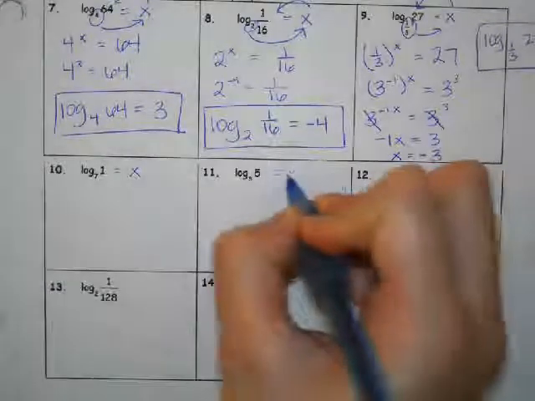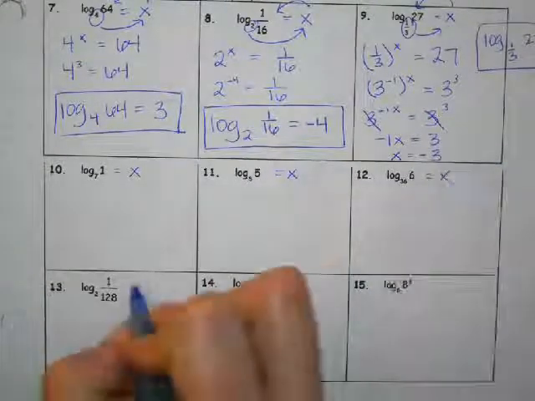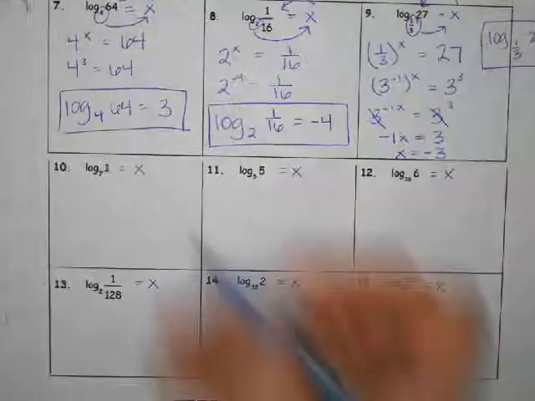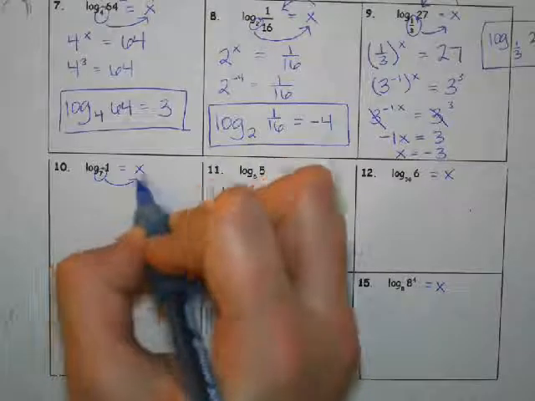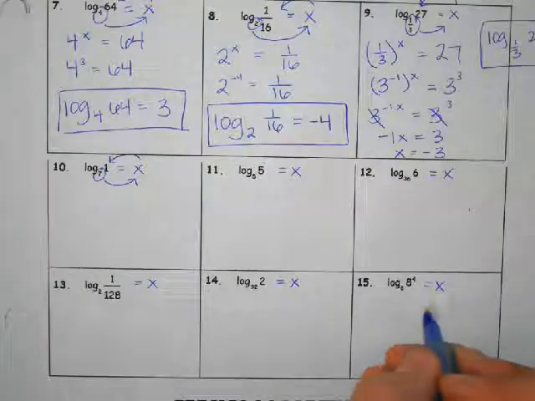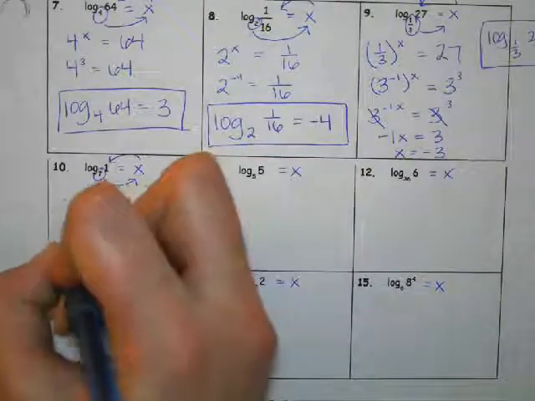Okay, so go ahead and keep working on these. I think a lot of these we can get on our own, but some of them are going to be a little bit of a struggle. Like number 15. Well, number 15 looks weird, but it's actually pretty okay.